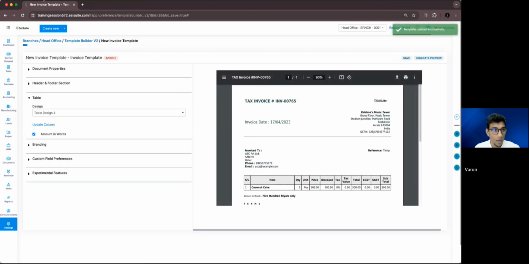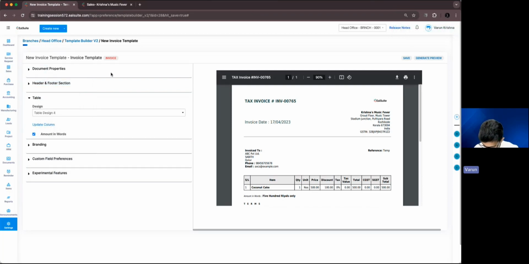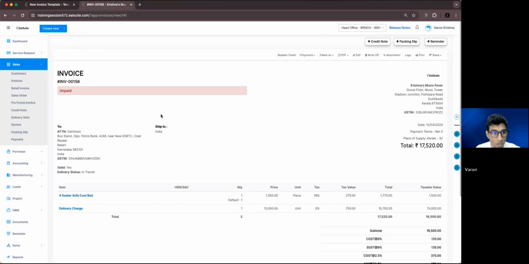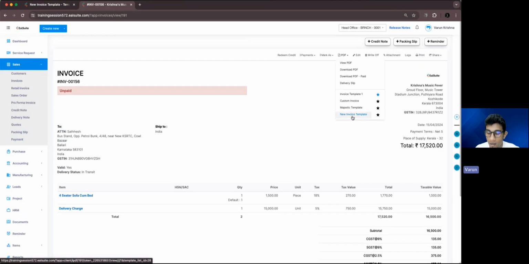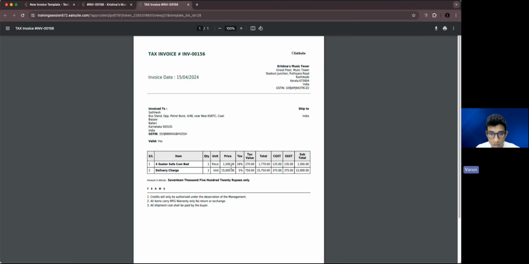Save. And we'll go to the invoice section. If there are any specific bills I want to select. Yes, this one, 00156. Okay, so if I take the output in the new invoice template, you can see, yes, CGST, SGST, subtotal, everything is coming in.